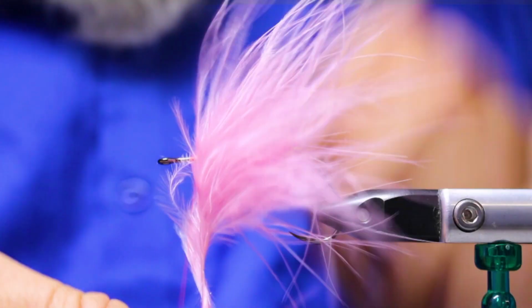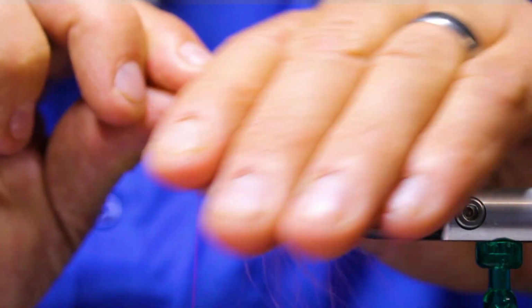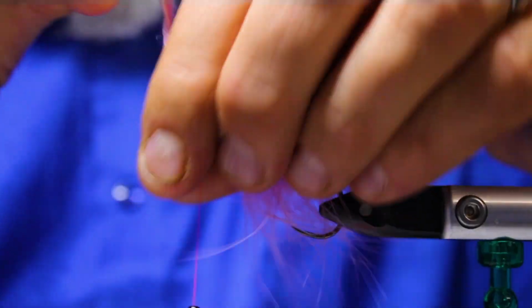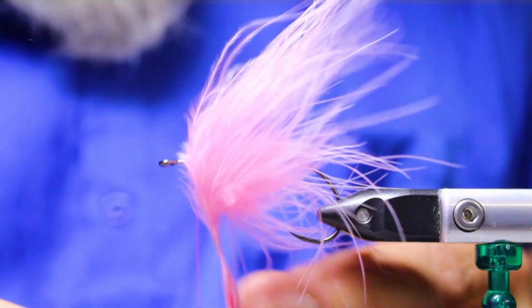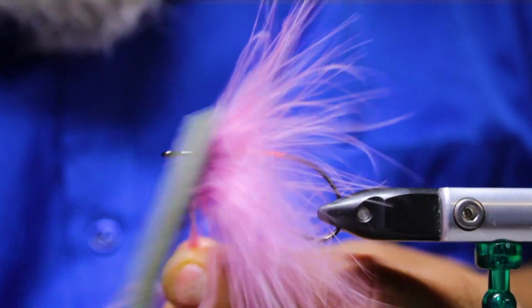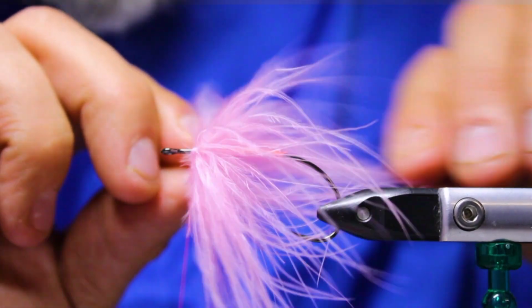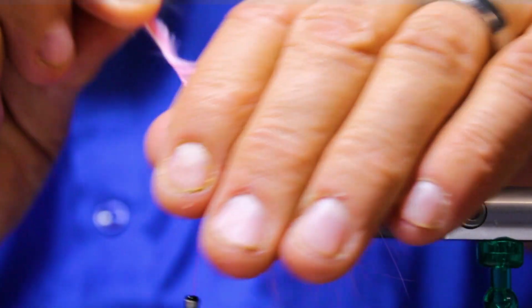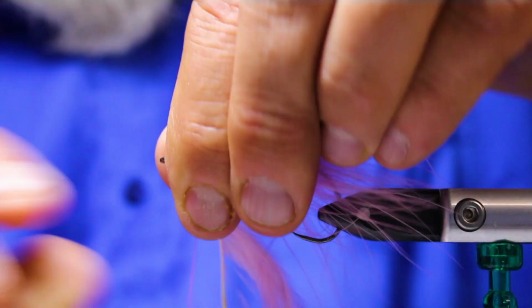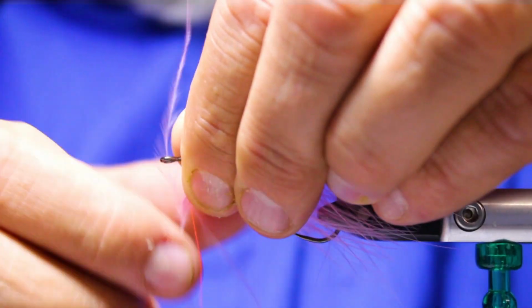Just take your time with this part, because you definitely don't want to have the marabou trapped. It just doesn't look right, and it doesn't flow right if you do. So again, just take your brush, and even just a regular toothbrush is fine, right? So just give it another couple more wraps here. I know I'm going to have too much here, so I'm just going to strip off some of this stuff at the base.